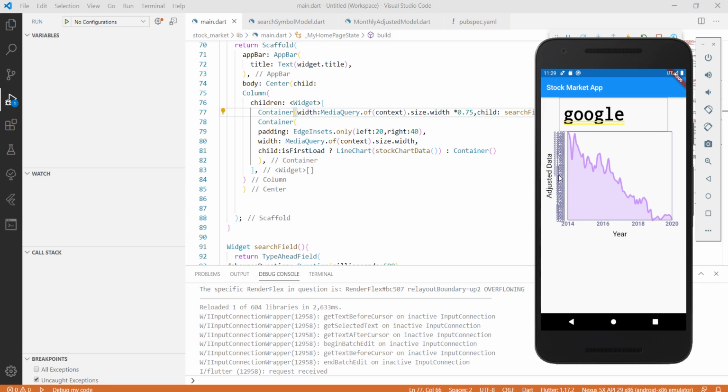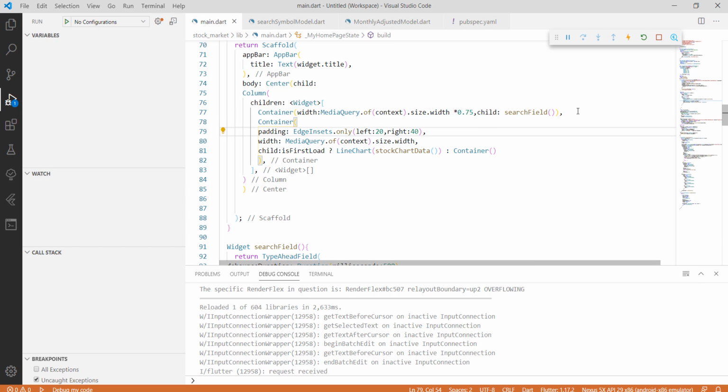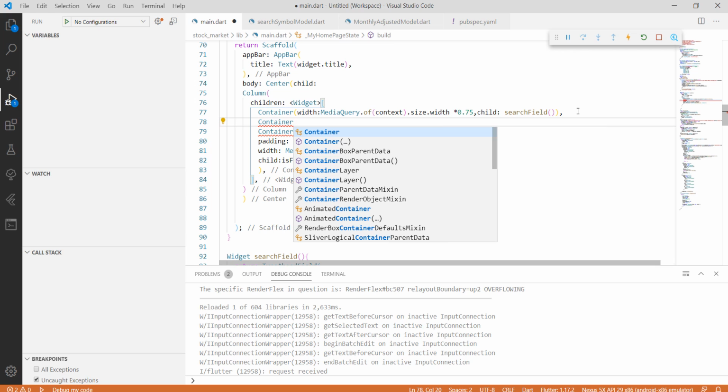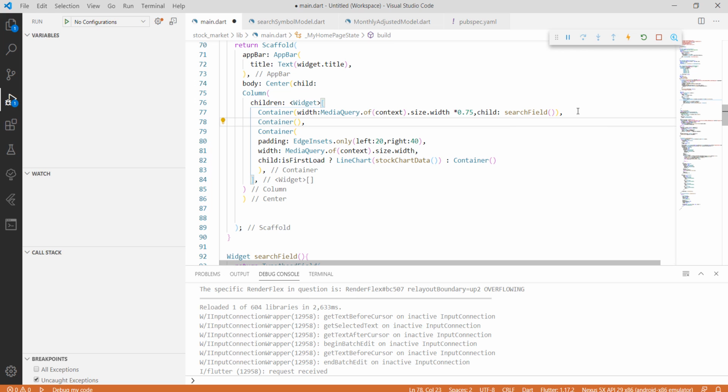Now we have to add some space in between these two. For that, we can simply add another container with some height. Container, let's say 20.